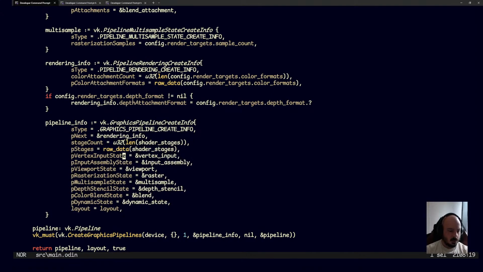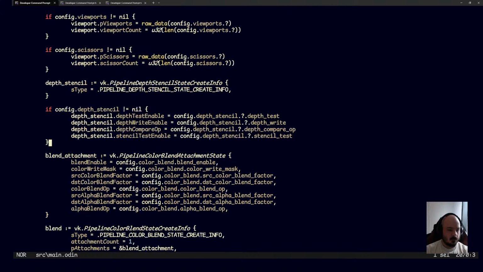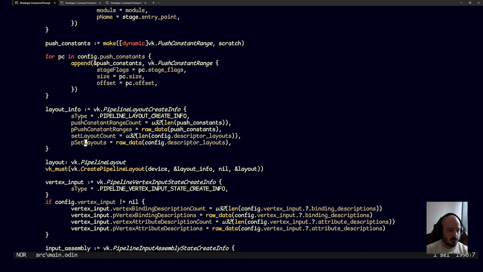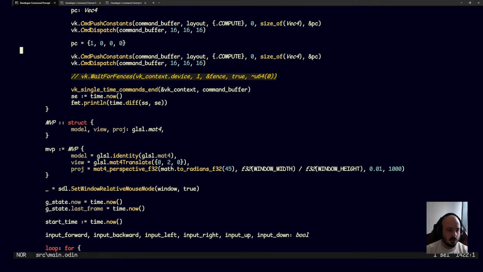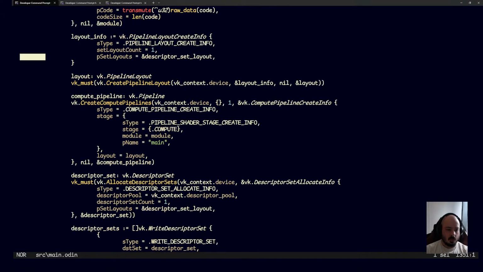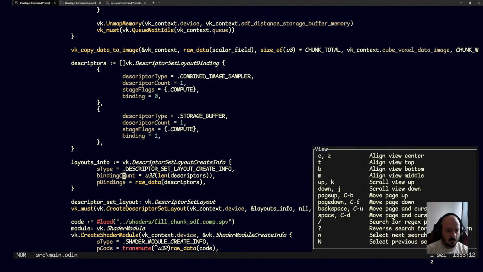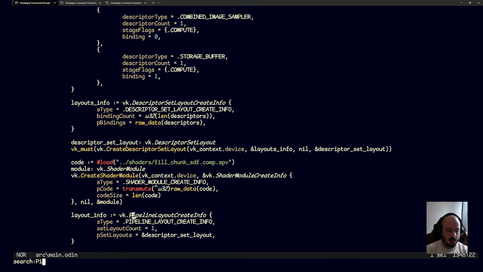I don't know. So stages, dynamic, multiple. Okay. Push constant ranges. So it's in the layout create info. Alright. So that should be here. No. Descriptor layout. No. Pipeline. Oh, here it is.